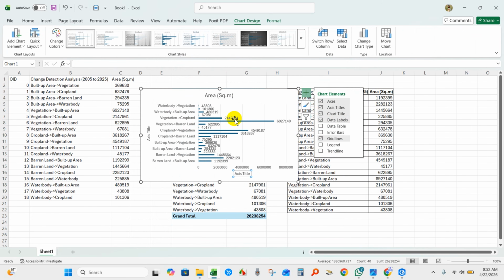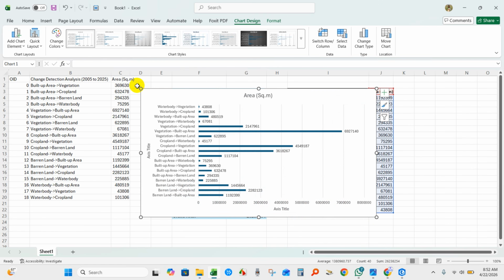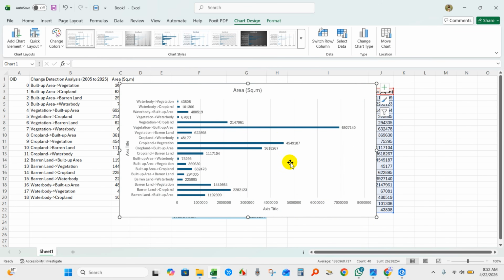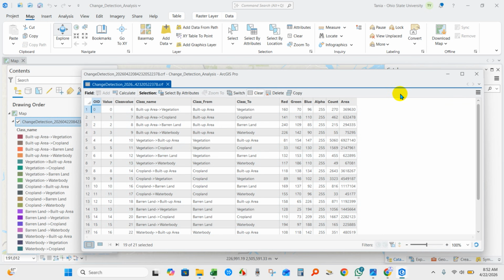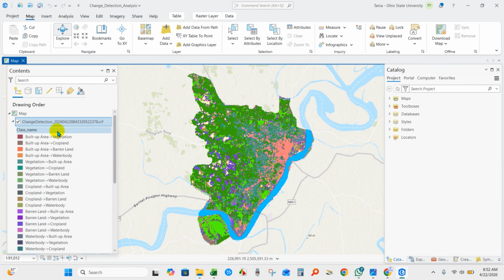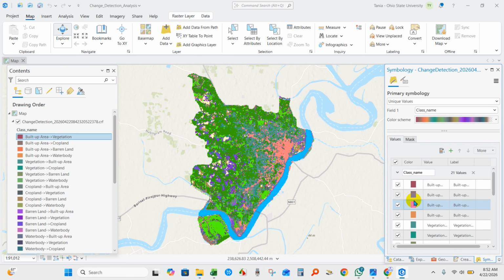Data label also, you can show data labels. And you can also change the color for the change detection classes, built up to vegetation, built up to cropland, just click here and then you can change the color from here.